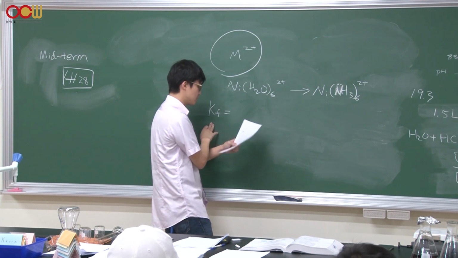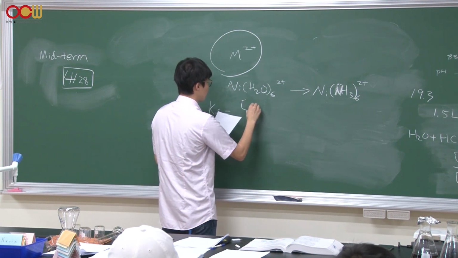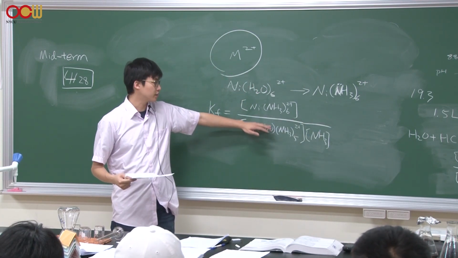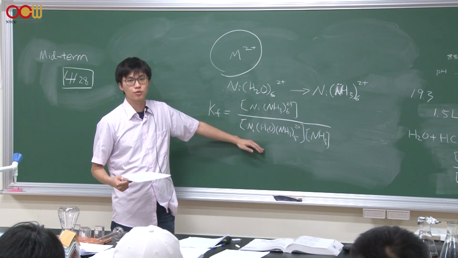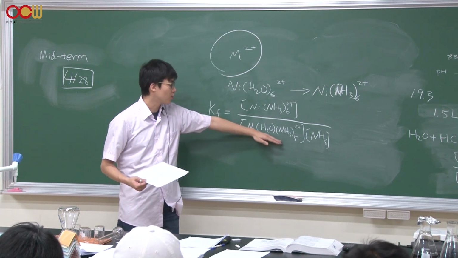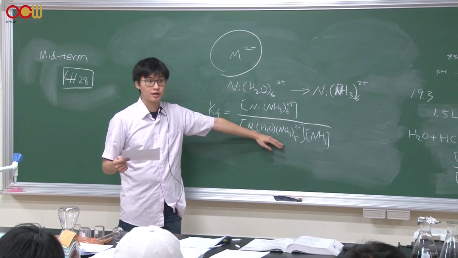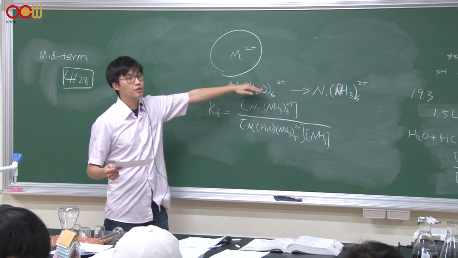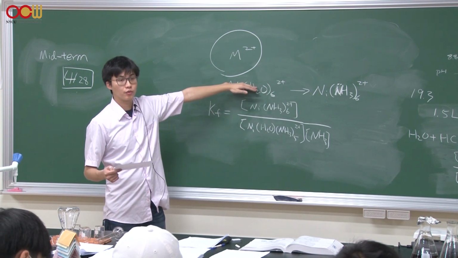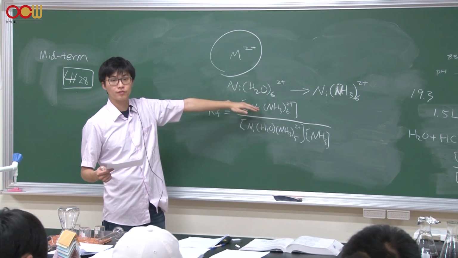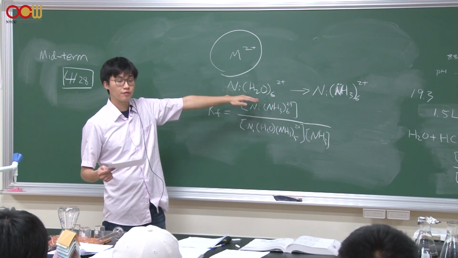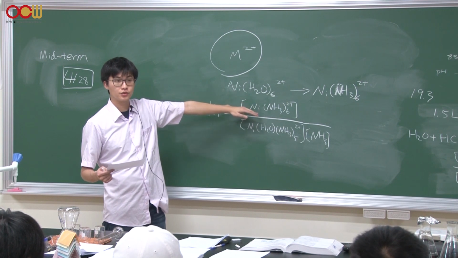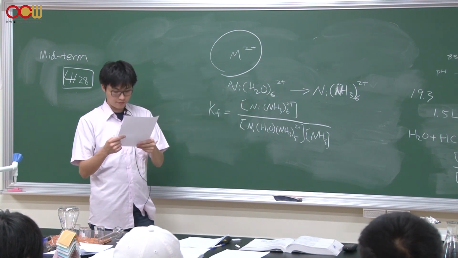In this case, if we think about the last step, that's the product, so you should be able to recognize where this will come from. This is basically product over reactant, similar to what we've seen before, except we're only looking at the last step because that is the compound of interest. When there are multiple equilibria, as in the previous chapter, we can multiply all the constants together, because if there's an intermediate, the term will cancel out when you combine all the equations, and you get the Kf value.